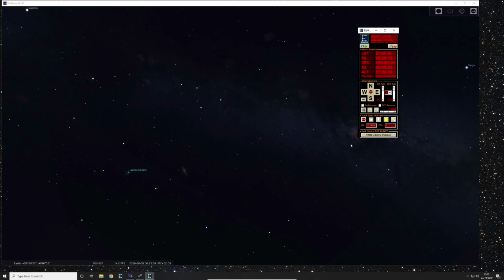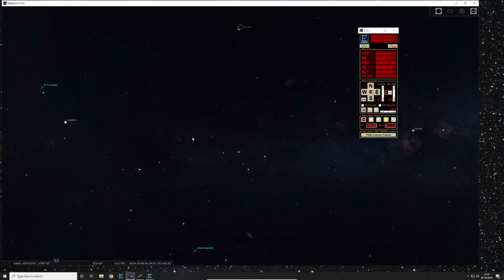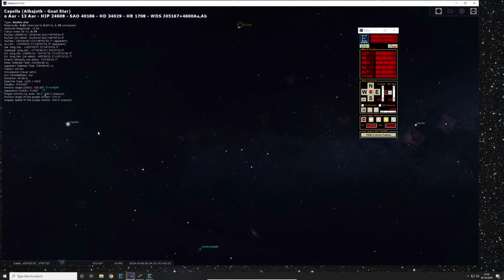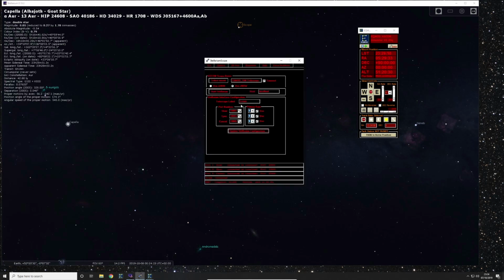select our tracking mode, and if we find a location that we wish to go to, using the options in Stellarium Scope that were previously defined, we have slew, sync and cancel. The keys here represent the numbers 1, 2 and 3 on your keyboard, and to activate them we will use them in conjunction with the control key.